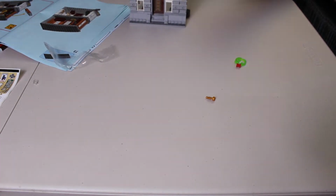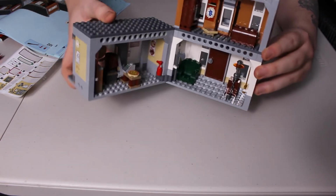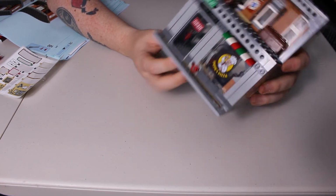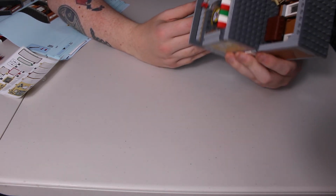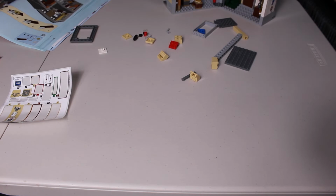But you know what this means now? That means we're on to bag number four. Oh yeah. And there we go. We've got a wee shop there. Look at that. Isn't that adorable? Look at that stereotype. A wee Italian kebab place, because good old Lego, teach your kids young, eh? With some good old stereotype. Well done.